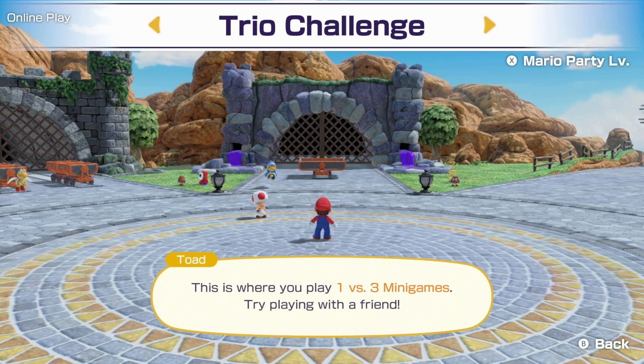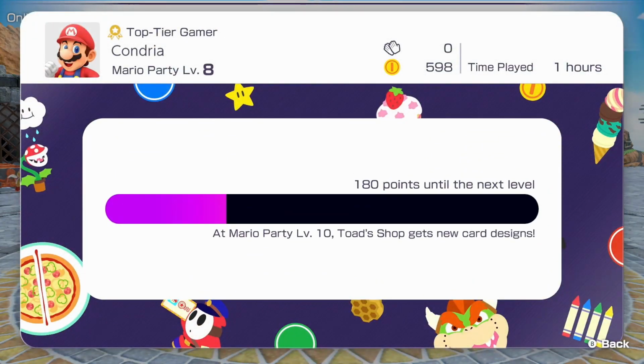While we're here, though, I will talk about the Mario Party level thing that's here. It shows your card. It shows your experience, your coins, the time played. It shows all that stuff. I think I saw you could get to level 99. But again, all it really unlocks is cards and stamps and stickers and all that stuff. That's all it really unlocks for you.